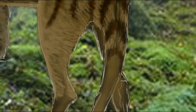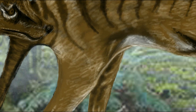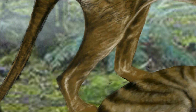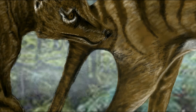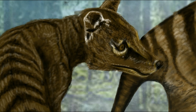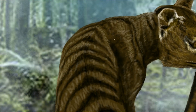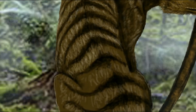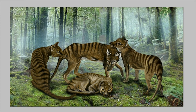Then it was just a matter of adding some mist, cleaning up the edges of the tigers, and painting in some shadows. That's the beauty of using Photoshop — you can work in layers. I had the rainforest background photograph as my first layer, the tigers on top of that, a separate layer for the mist, and another layer for the shadows. Having these different layers allows me to tweak them individually, making small or large changes to each layer without affecting the rest of the image. Once I'm happy with it, I just compress all the layers down to one and make my final adjustments.